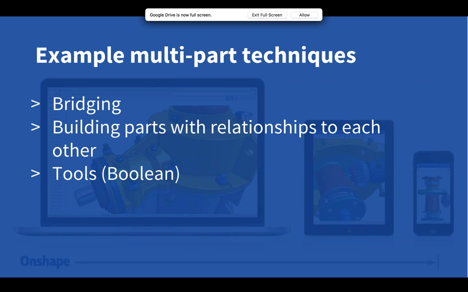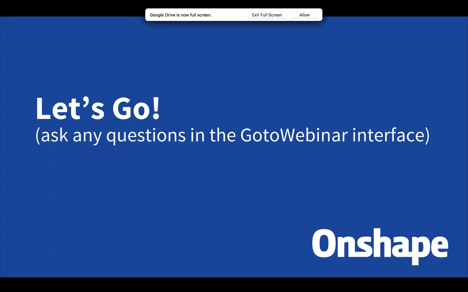The last example I want to show you here today is multi-part modeling as tools. So using parts as tools to form your finished part. I'm going to go over an example of that in just a bit, but it's definitely a powerful capability within Onshape, the ability to create a tool as a part and then subtract it or add it or merge it with other parts. So these are just a few examples. I have a few that I'm going to get into, so let's jump into it.